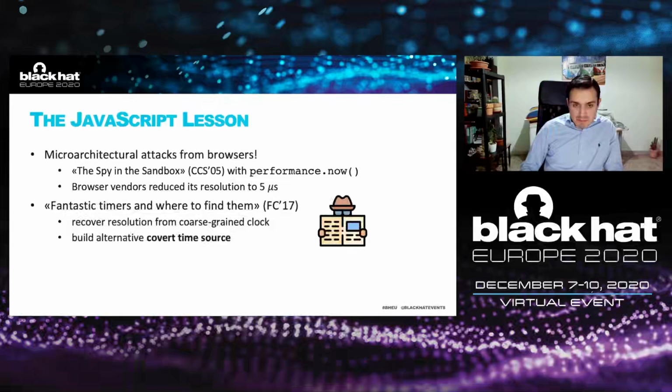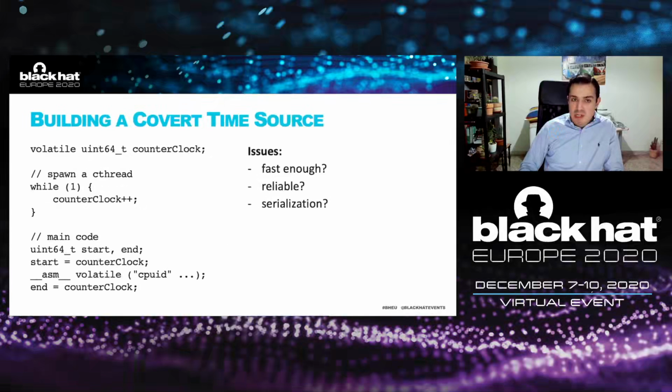What do I mean by that? The timestamp counter is essentially a variable that you can only read with dedicated instructions. But you might say, okay, I want to build my own variable. I can dedicate a CPU core just to increment this variable, and I will read it from my main thread. And whenever I need to time the execution of CPUID, I will be reading this variable twice. How often does this variable get incremented? Is it fast enough, is the resolution good, and are those measurements reliable?